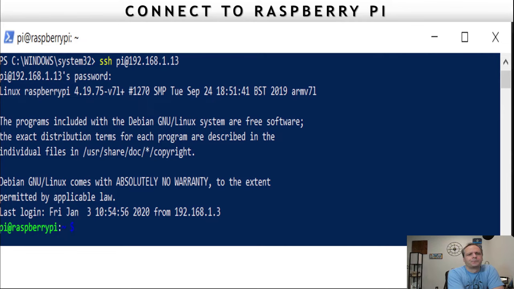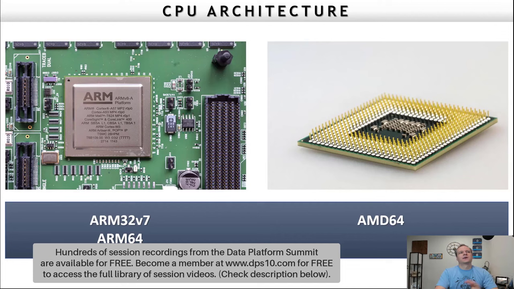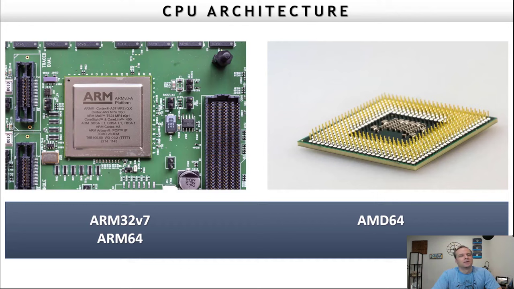Next, I want to speak about one more thing here, because I had a couple of problems with this. In older days, we had 32-bit CPUs, then 64-bit came. And sometimes we found ourselves with a 64-bit application, but our computer was 32-bit, and when you tried to run it, it didn't run, right? It gave you a problem. We have the same problem here, but it got a little bit bigger, because now we have regular 32-bit and 64-bit CPUs. On top of that, we have 32-bit ARM CPUs and 64-bit ARM CPUs.